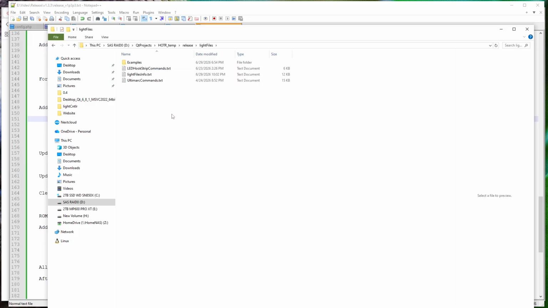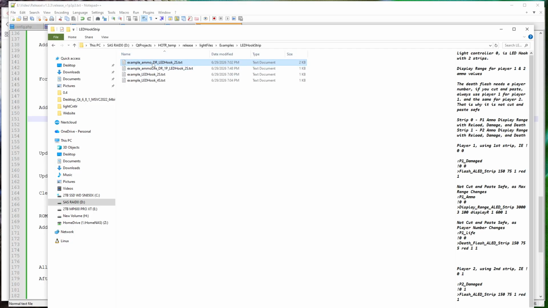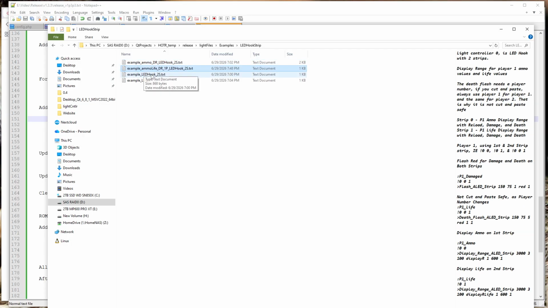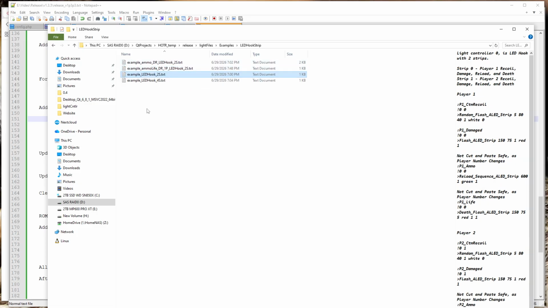But the one thing I forgot is now if you go to light files, there's examples here. So if you go into examples, there'll be LED hook strip, Ultimarc, and Ultimarc plus LED hook strip. So if you open LED hook strip, you will see there's an example of display range using ammo with 2 strips. There's an example of display range using ammo and life with 1 player with 2 strips. Then I have a normal 2-strip one and a 4-strip one.